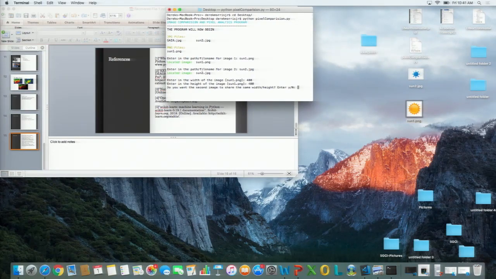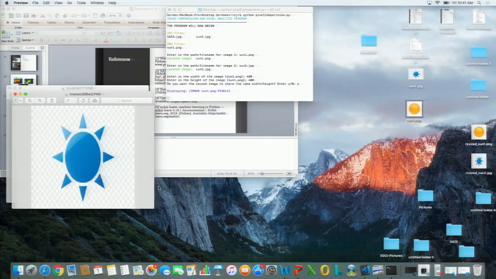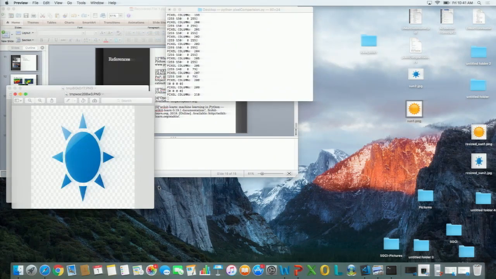Now it asks me for the second image that I want. Do I want to keep it? Do I want to do it the same as the first? I'm going to click yes for the option. It opens the two images, and now it's running the code. It's doing the rows and the columns in descending order. And see the pause right there, it says status complete, then it goes to the second image.